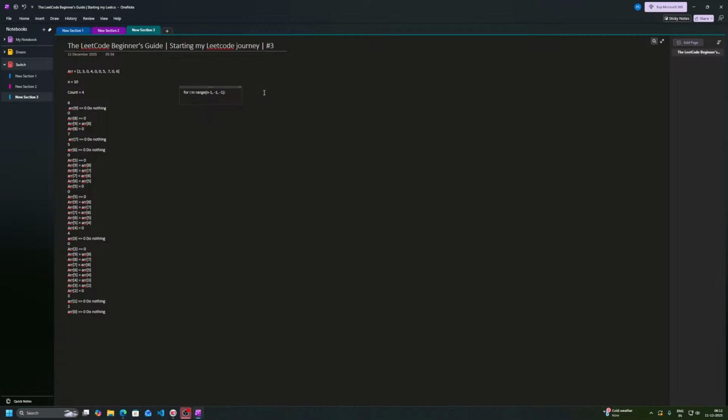We need to check if ARR of I equals to 0.